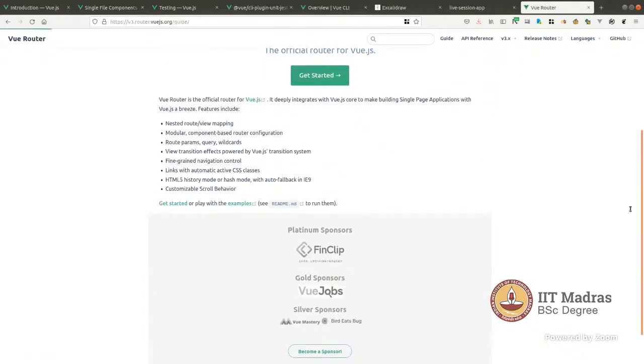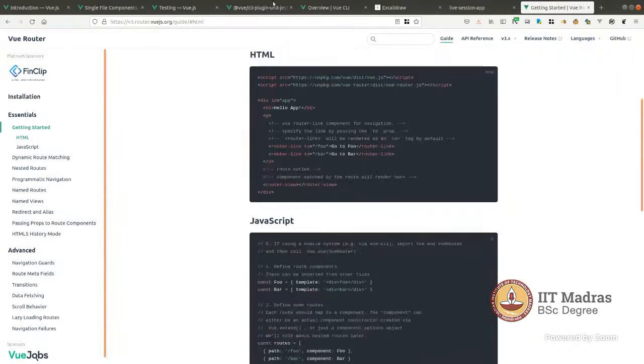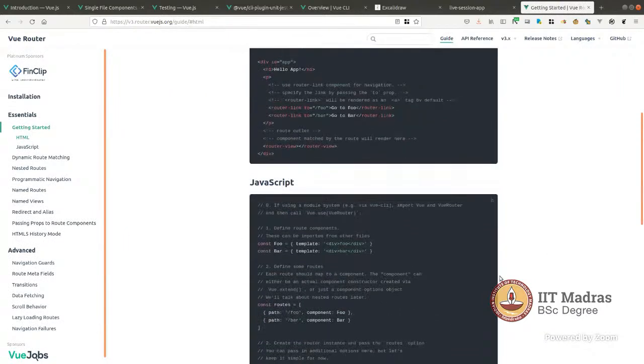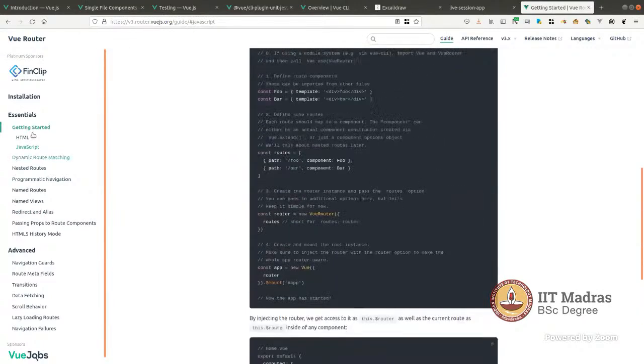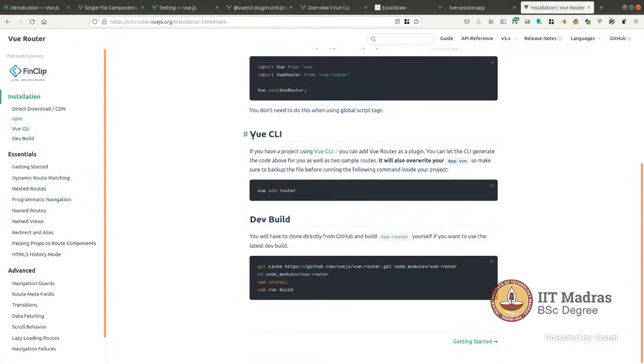So you can say get started. So here you have JavaScript. This we have done before, something like this. But if you want to use it with Vue CLI, then we have to do something called vue add router. Vue add router will add router capability to this application, and it'll also set up simple routing for you to use and try out, right? So we'll do that. We'll stop the server and we'll add Vue Router to the existing project.